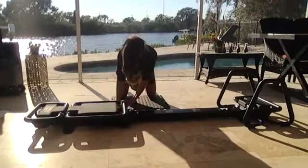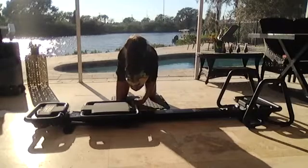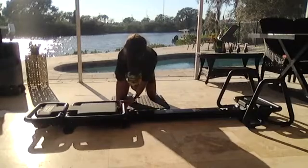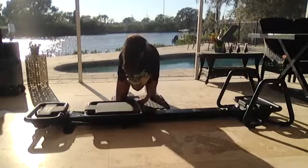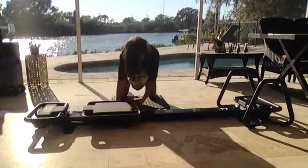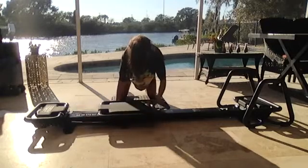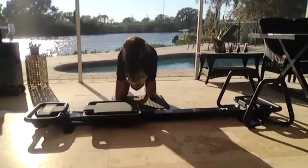Good. Now, if you don't have bars at the back, don't worry about it. You'll just put your left hand on your back platform with your palm down or up to you. We're gonna do a one-arm pull-up. But if you've got a bar, you're gonna use that bar, but you're gonna face the same direction you are now, so it's a side lat pull. In 3, 2, let's do it.